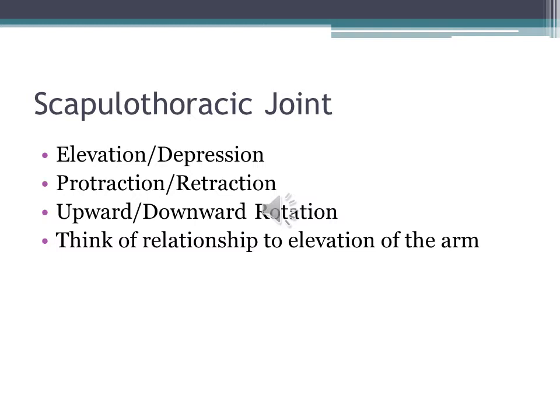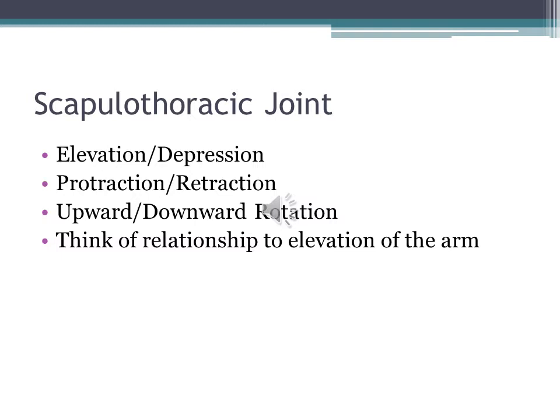So just some things about the motions. We know we obviously have elevation and depression. With elevation and depression, you do get larger movement at the SC versus the AC joint. So the SC joint will take on a larger range of motion when you do elevation and depression versus some of the other motions. We have protraction and retraction.